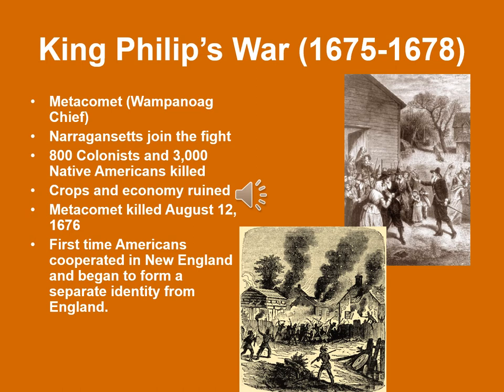Meanwhile, there was a great deal of upheaval in New England as well. It began with Metacomet, the chief of the Wampanoag tribe that the colonists called King Philip. At that time, as the Puritans tried to convert some of the Wampanoags to Christianity, they set them up in villages called Indian Christian villages. One morning, they found two members of one of these villages murdered. They assumed the Wampanoags had done it and kidnapped and murdered two Wampanoag warriors in retaliation. At that point, Metacomet launched a war on the English colonists.